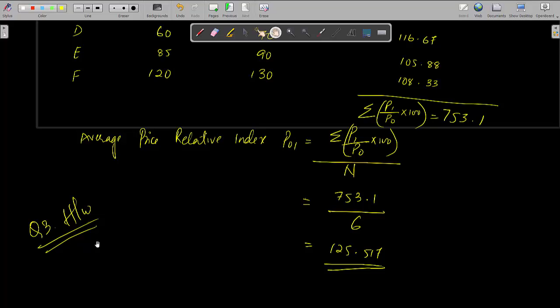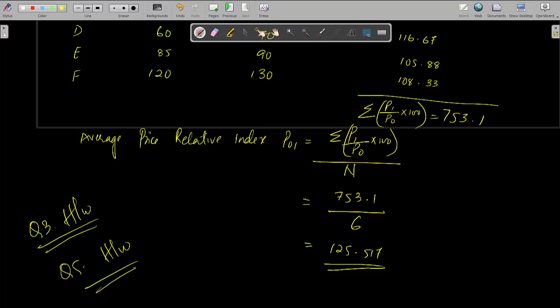unweighted price index will be over. Okay, so we have already calculated two methods, that is aggregate method and the average price relative method. Now what we will do, we will solve one more question. Alright, so the simple method is not given in the question. So one more homework for you, that is question number 5. Question number 5 is also homework for you. Okay, so question number 5 also you have to calculate in simple aggregate method.